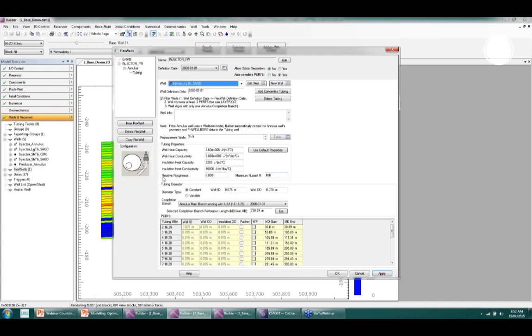Once again, if you wish to change the thermal properties, we can do so here in this section. For this well, the long tubing is going to be a 3.5-inch tubing, so the ID is going to be 2.99 inches, and the wall OD is 3.5 inches.